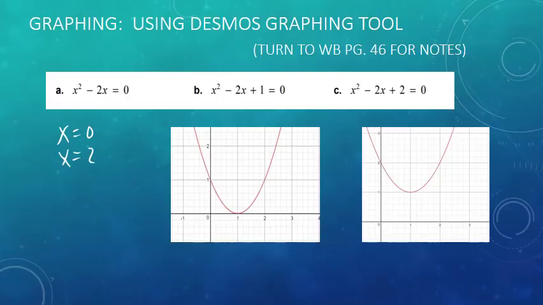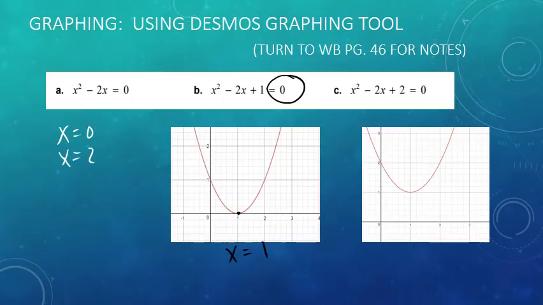Okay, for question B, I went ahead and graphed it in Desmos and then just did a picture of it. So we could talk about the root or the 0, however you want to call it, but basically we want to know this is equal to 0. So the place that this crosses the x-axis is here at x equals 1. So your answer in that case would be x equals 1.